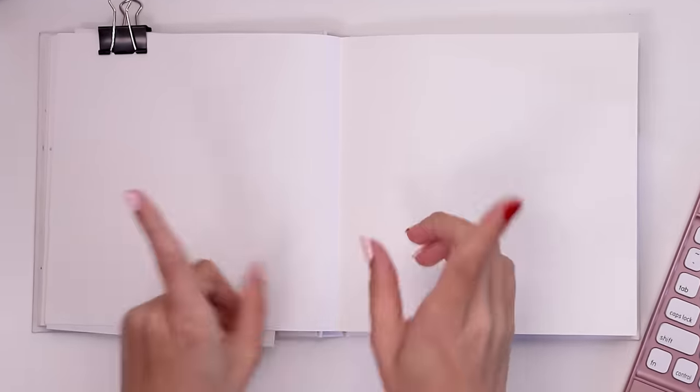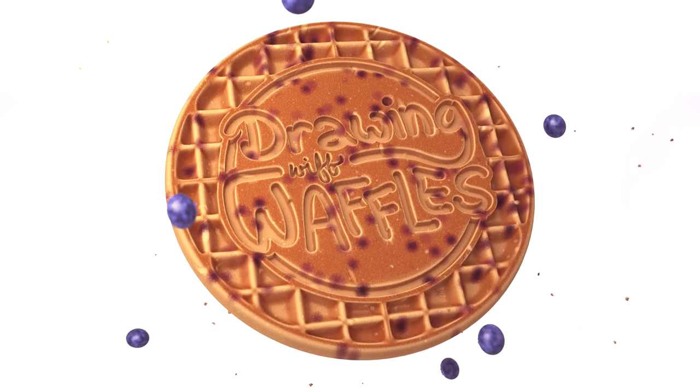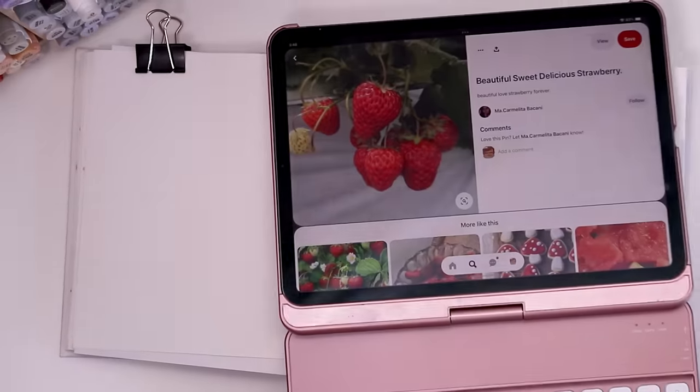All right, let's just start doing that. I'm gonna start with strawberries because that's what's on my nails. You just gather some references. I'll put them all on a Pinterest board so you can use them too if you're looking for them. Okay, I found the picture. I was like, I'm not sure what I want, and then I found it.